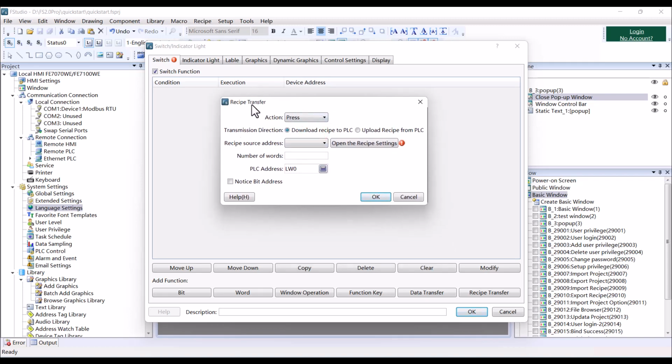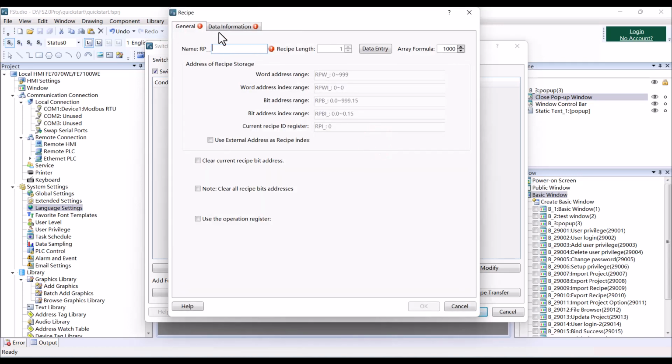For this recipe transmission switch, its default setting is for the transmission direction. And when no recipe file is created, the recipe source address will be blank with a red mark. You can click the button of the recipe settings to create a new recipe.